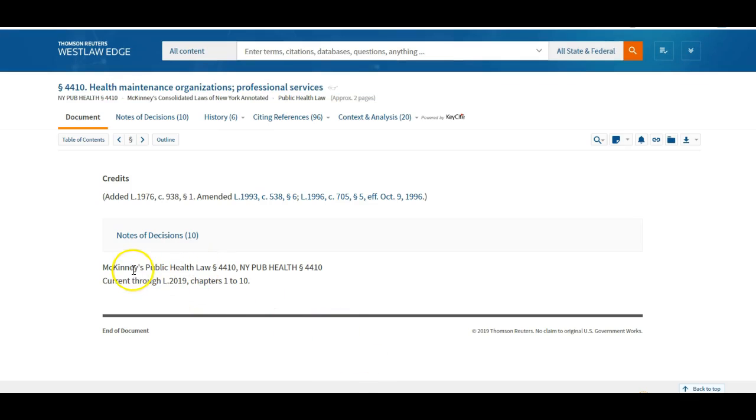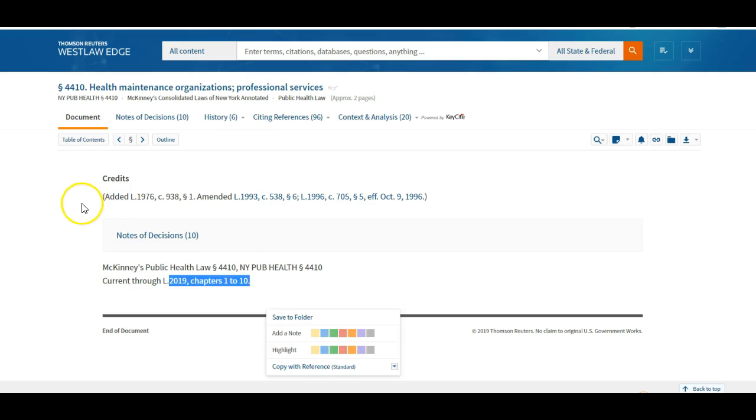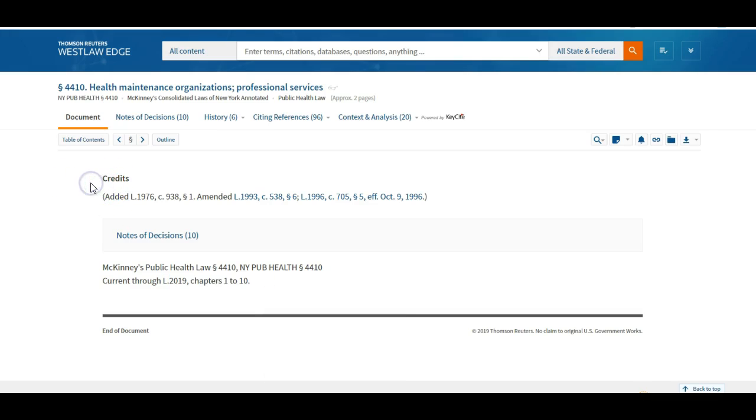So we see down here at the bottom, it tells us current through 29 chapters 1 through 10, and in the credits, which is the same as history on Lexis, it will tell us the history of our section. Now we're actually looking at 4410 in the New York Code, just to show you again that state codes work pretty much the same as the U.S. Code, as the federal code. So our credits tell us when our section was first enacted, as well as the different times that it was amended.